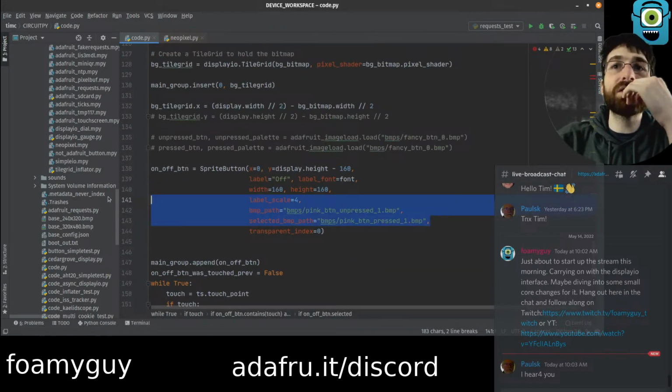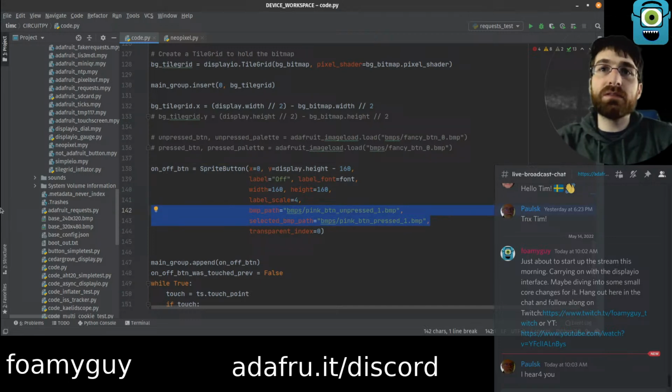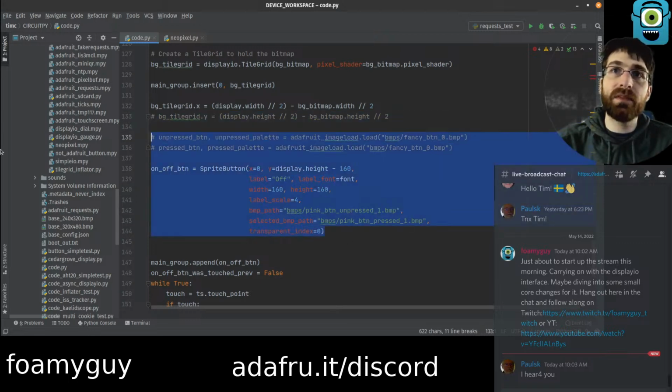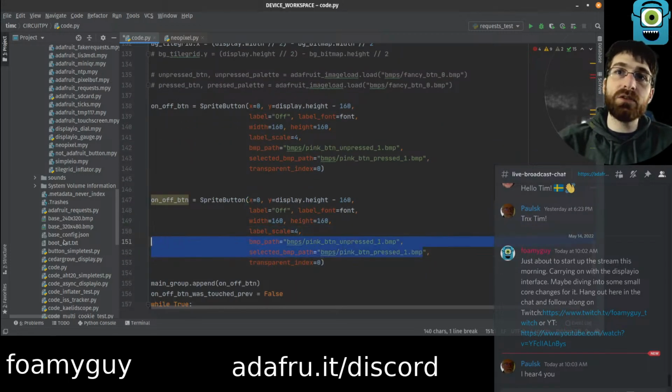It would be interesting if these sprite buttons had an internal static copy of all of the images that it needs, all the sprites basically. That way we could make a second sprite button using the same bitmaps and not have to load them into memory a second time. Right now I think we're going to make this and it's going to end up essentially loading one more copy of each of these bitmaps.